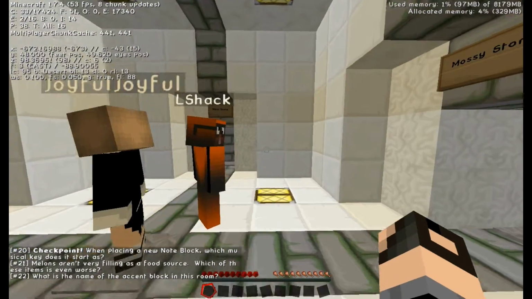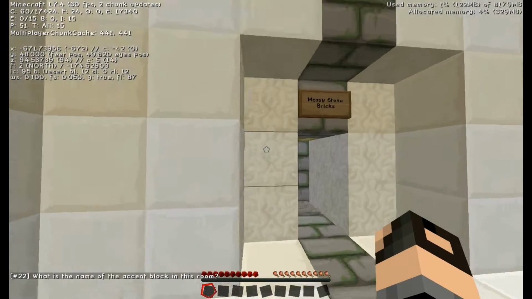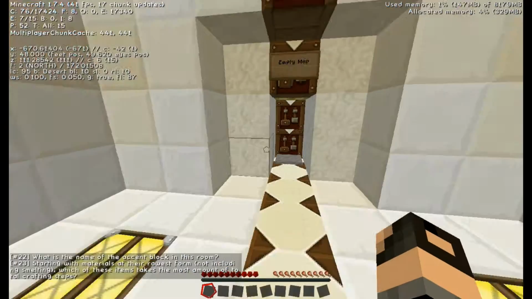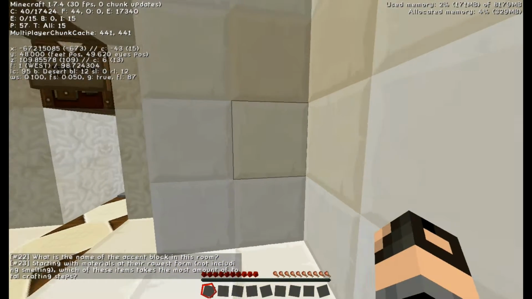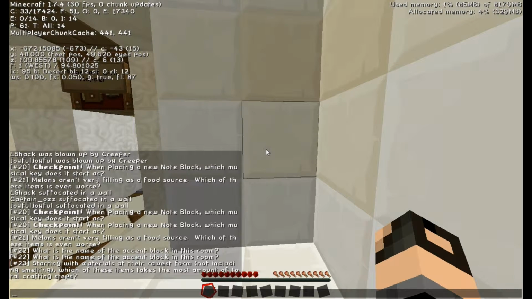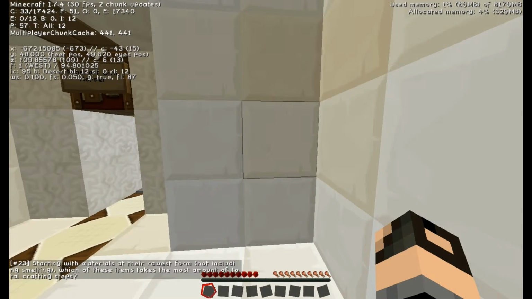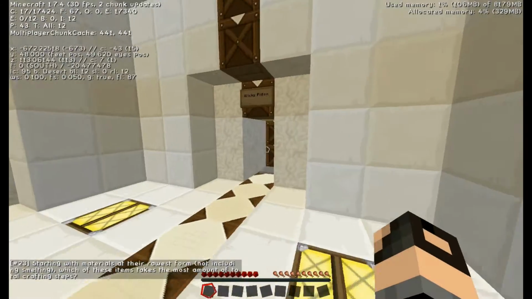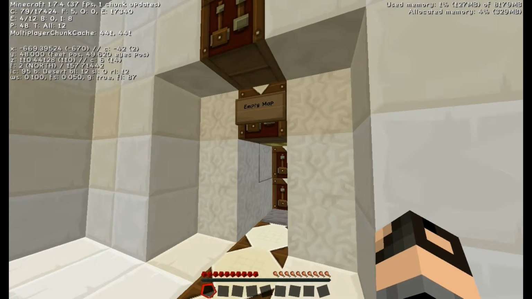What is the name of the accent block in this room? Mossy stone, mossy stone brick, mossy stone bricks. Yeah. Start with materials at their rawest form, not including smelting. Which of these items takes the most amount of total crafting steps? Okay, not including smelting. We have minecart with a hopper, sticky piston, a bookshelf, and an empty map.